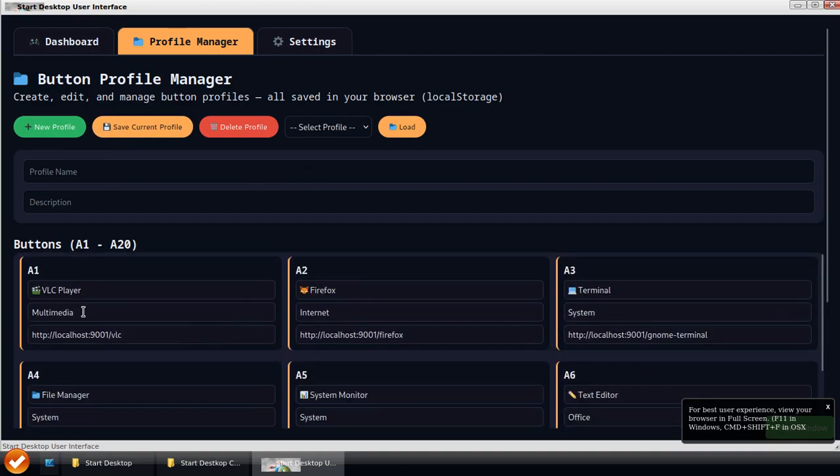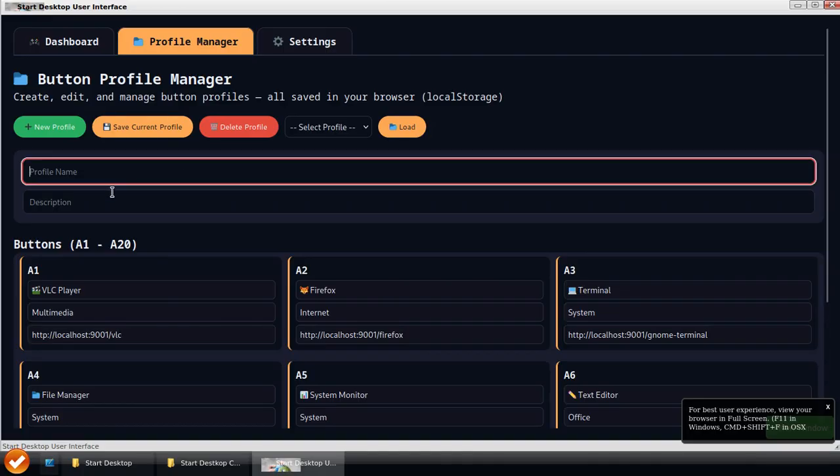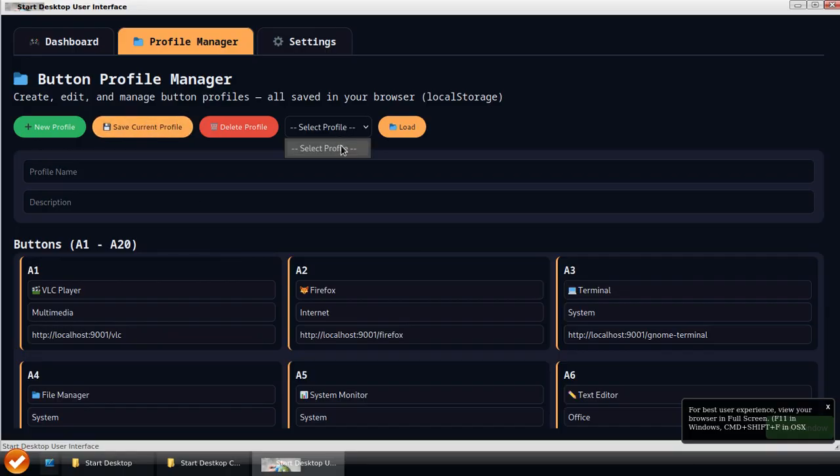I can go down here and change everything on these buttons. I can change the name, the category, the link. And then after I'm done, I name the profile, I give it a description, John's company, I call it John's whatever, and I set it as the current profile. And then the profile is going to show up here. You could have as many profiles as you want for anything different.